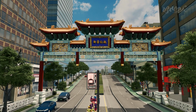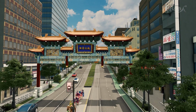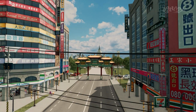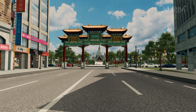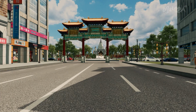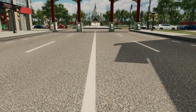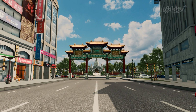Because yeah, this is the Chinatown gate, but this is the newer one, because we have a much older one. The road expanded, and this was the first road we actually had. This one is the old Chinatown gate. This goes directly into the walled city rather than the other one. The other one is the newer one, and it's supposed to be connected to a circumferential road so that people driving through would know that there is a Chinatown here, and this is essentially also kind of a Chinatown.